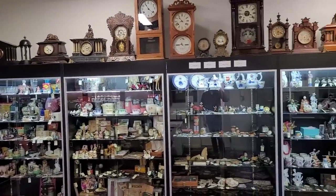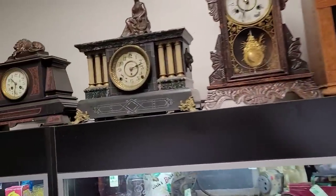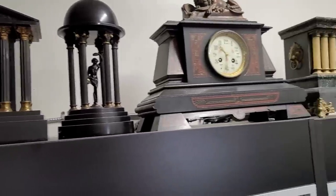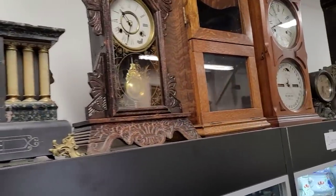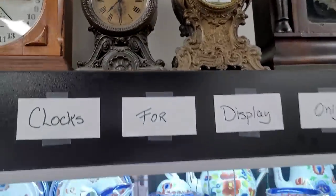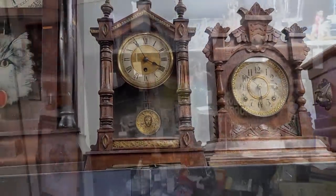You are first greeted with a number of different cabinets. You will see some absolutely beautiful mantel clocks along the top — quite gorgeous. I love this one over here; it's very Greek revival, kind of a Pantheon feel to it. It looks like it was a three-piece. A lot of them have marble inserts and some wood. I love the Spelter ones — very ornate. The clocks are for display only, so look but don't touch or buy.